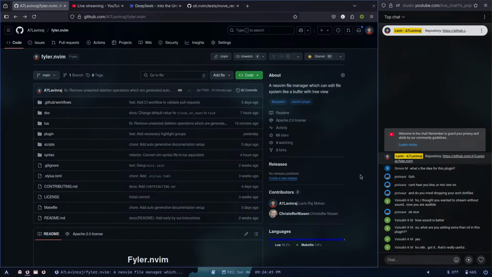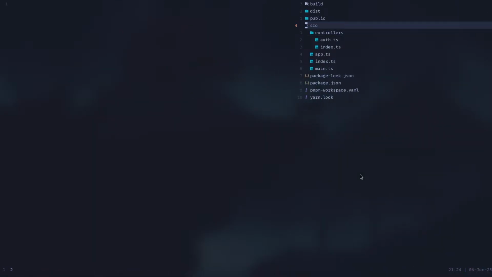So these two views are not that useful. I guess the file tree view is the most useful view in my opinion. So I have to implement that, and I'm missing this view so much in oil.nvim. I'm waiting so much.